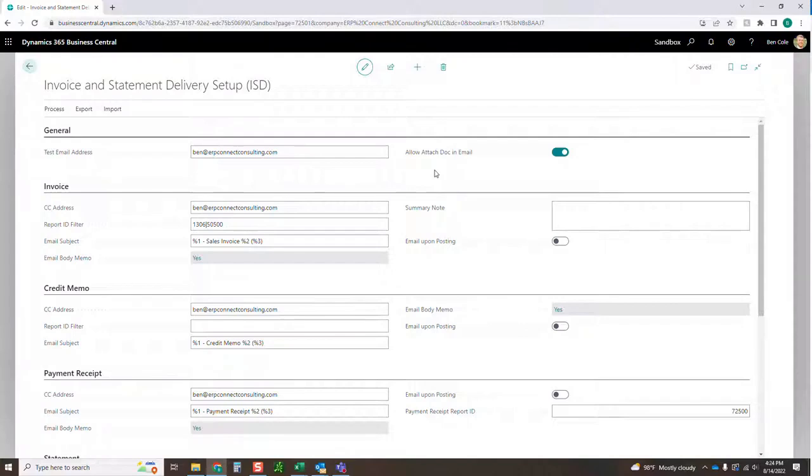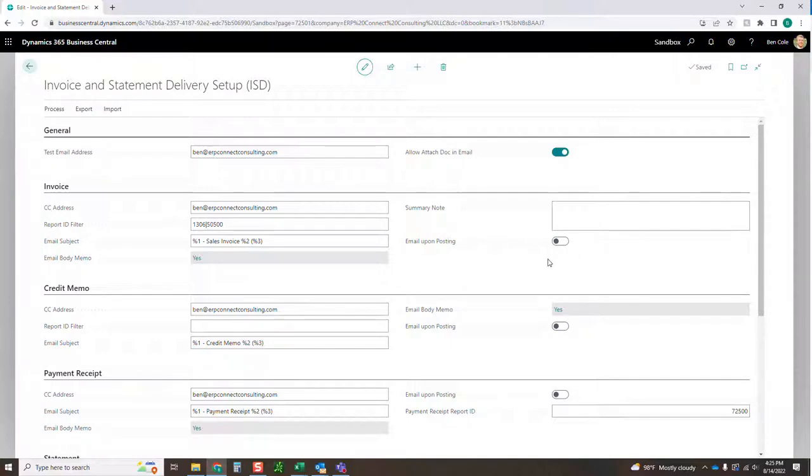So what this tool is going to let us do is really enhance a lot of the email invoicing functionality that already exists in the system, right? So we know today that we can send emails out of the system. However, it seems very tedious and very manual at times. We've got to click through a lot of dialog boxes. What our tool is going to allow you to do is really streamline that process and either send those emails directly when posting. You'll see that field over here, email upon posting, which we'll talk about in a second, or you can send these from a dashboard.